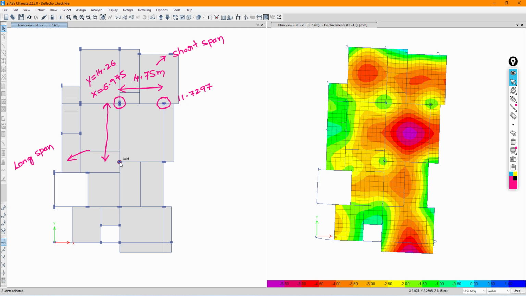Your y coordinate is 8.2595. You deduct these two values and you will get the span.